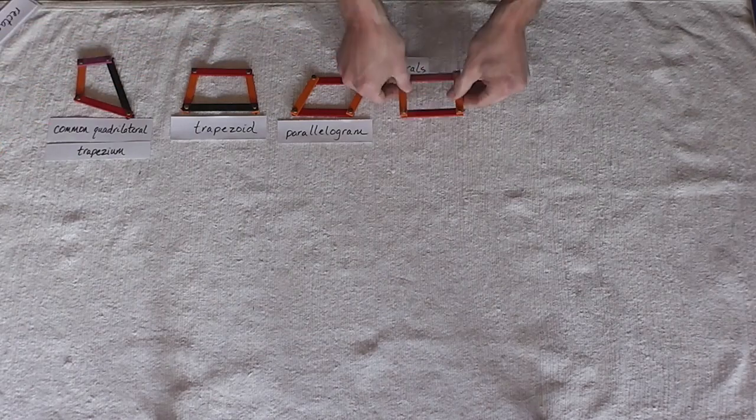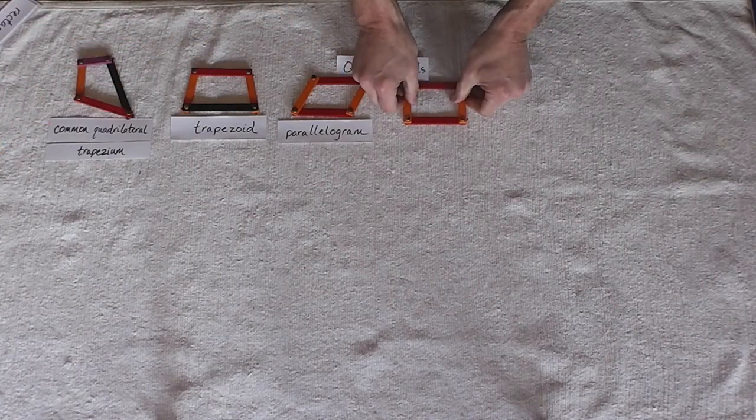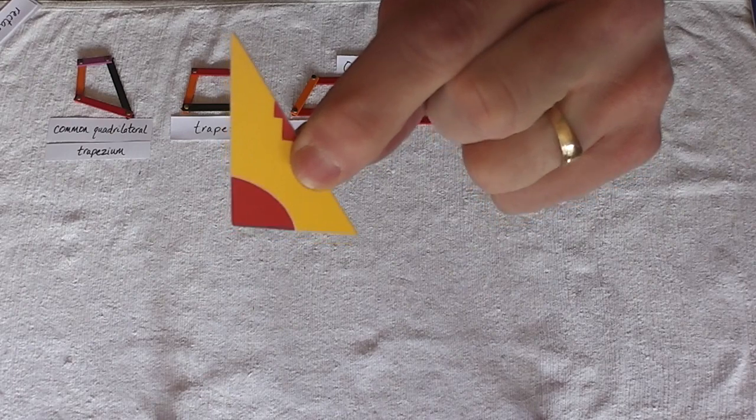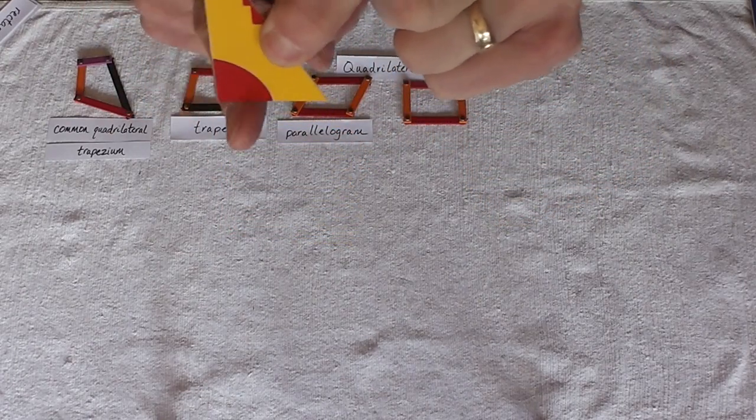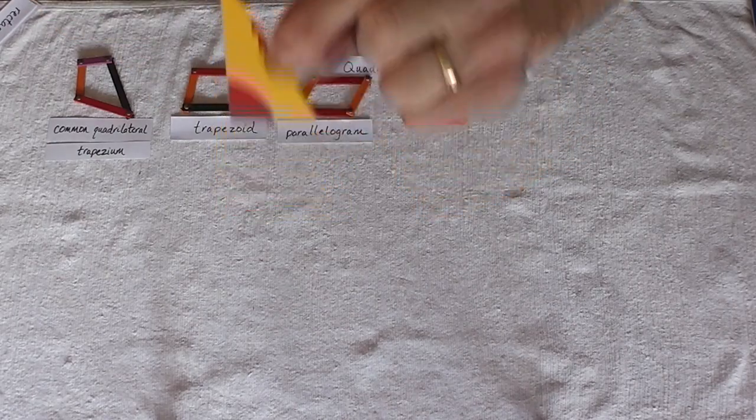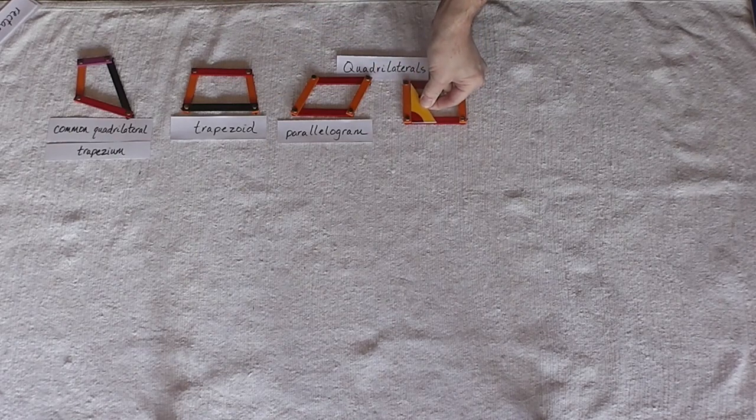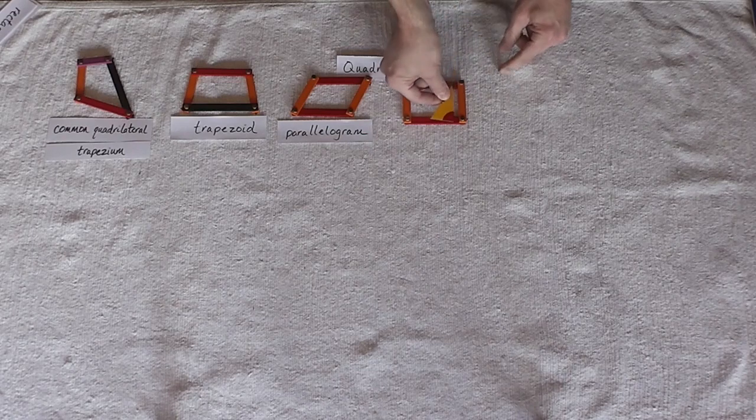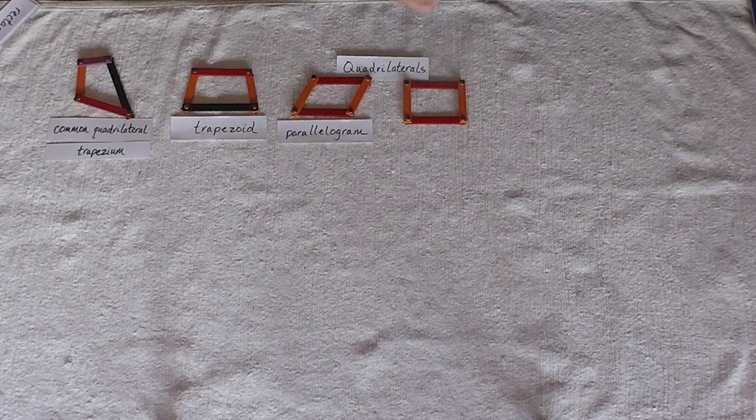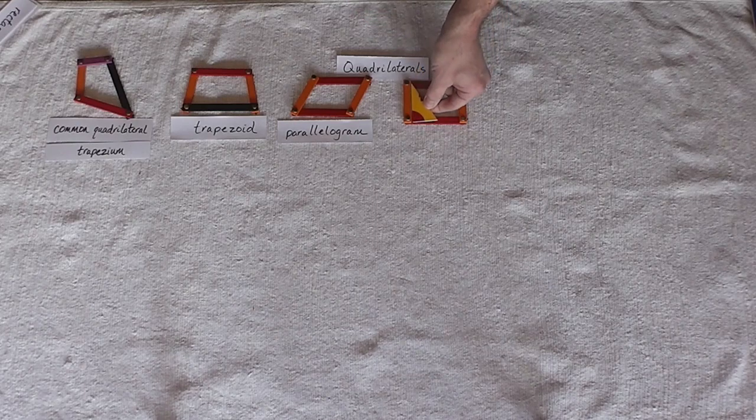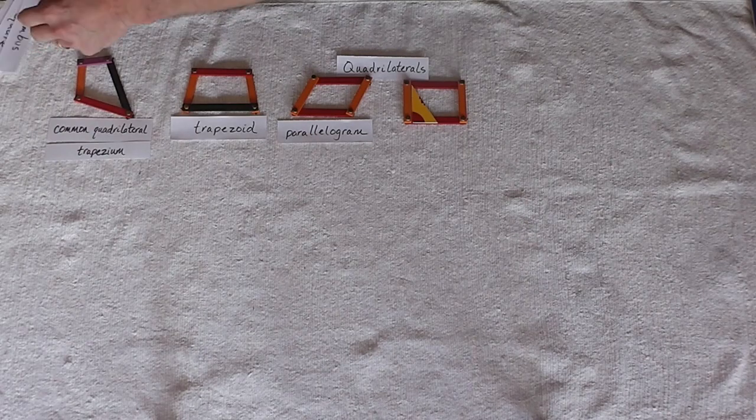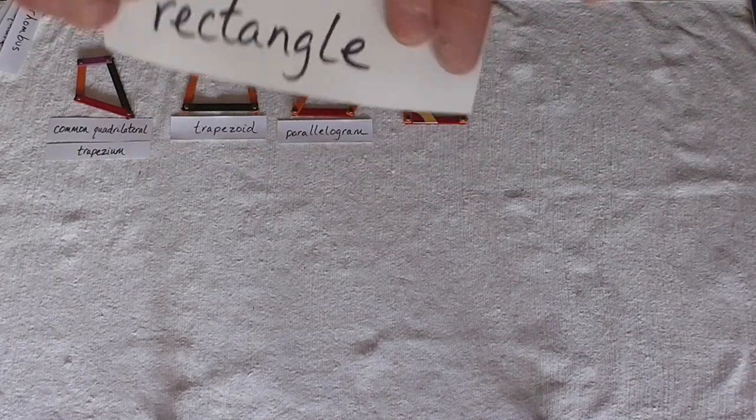For this next shape, which could look like a parallelogram, but it's not going to be a parallelogram, I'm going to use my right angle finder. My right angle finder shows that these two line segments, when they come together, form a right angle. That is 90 degrees. I make sure that each angle is square, is 90 degrees. They all appear to be. So we have four right angles. We're going to call this a rectangle.